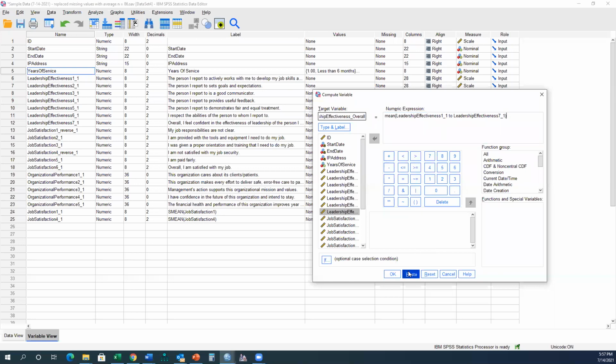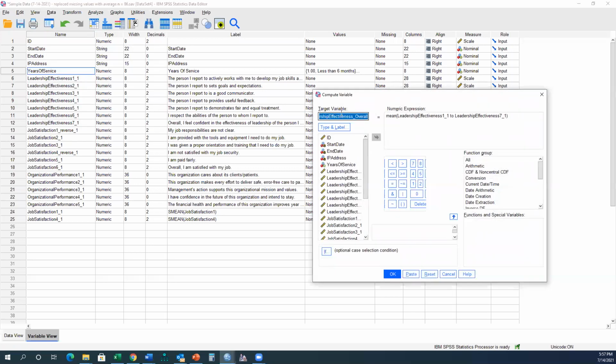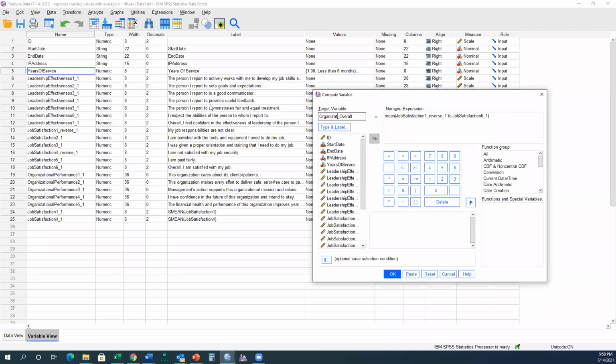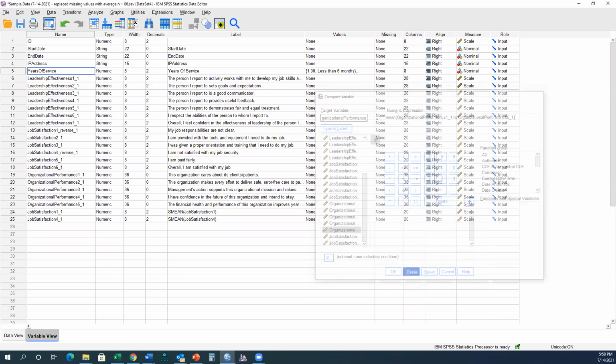I'll paste that syntax, and then let's do the next one, job satisfaction. One through 6, paste, and finally, organizational performance. And paste.